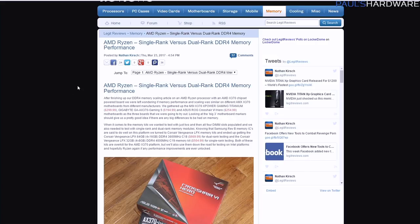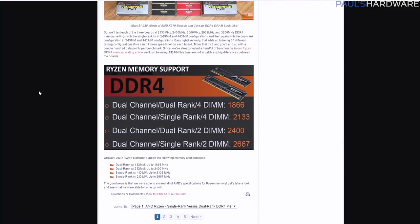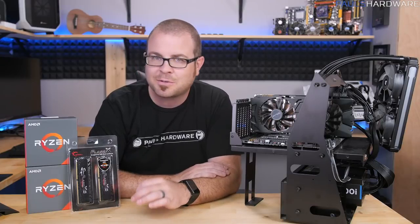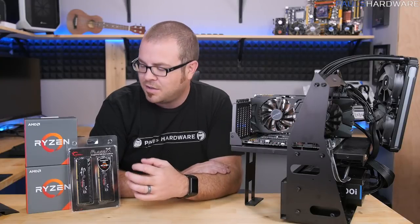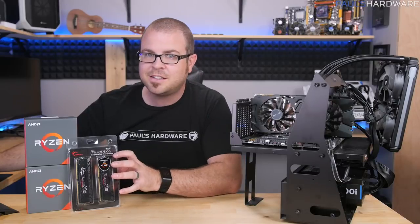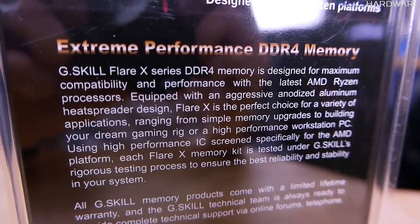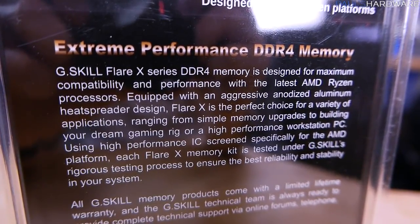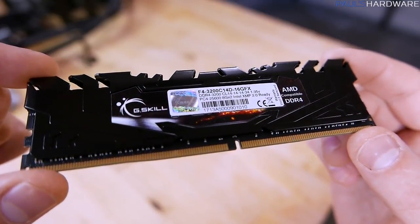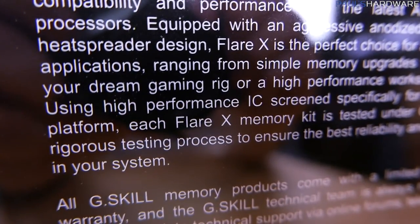He also did a more recent article discussing single rank versus dual rank DDR4 memory performance. Single rank and dual rank memory configurations haven't been a thing that's been discussed for quite some time — it just hasn't really had an effect. But with Ryzen, which seems to be more particular about memory speeds and even the memory modules on each stick, it does seem like single rank is the way to go. I believe you'll be guaranteed to get that with the G.Skill kit. If they're doing what they know how to do, they're probably giving you Samsung ICs, which have been shown to be more stable with Ryzen, and also single rank kits. All we know from the packaging is that it uses high performance integrated circuits screened specifically for the AMD platform.